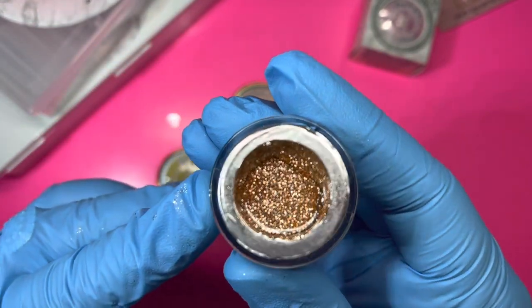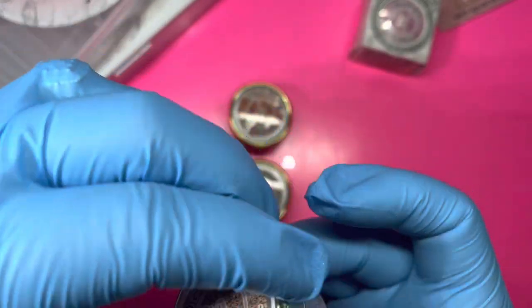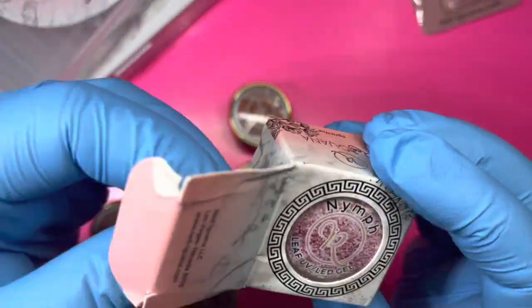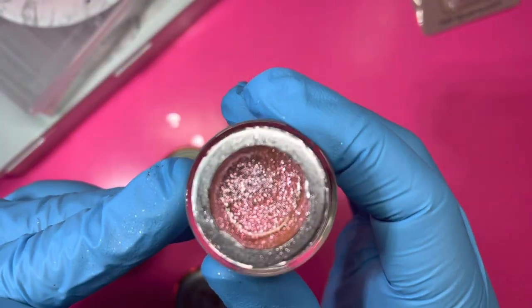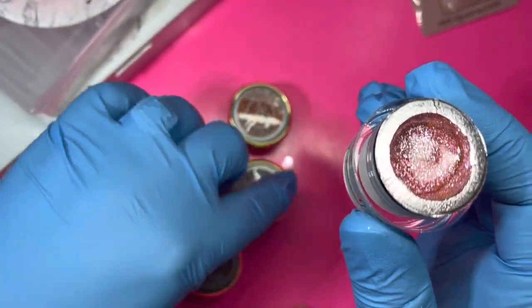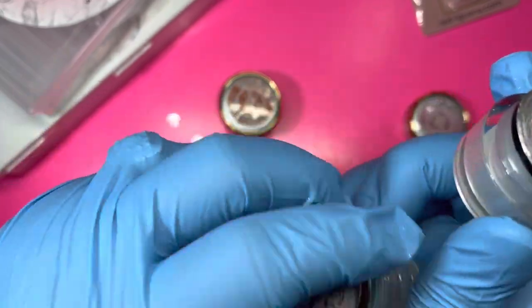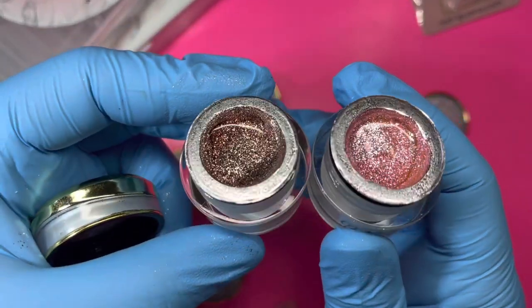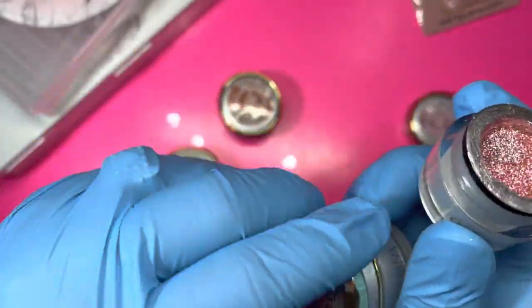I'll be trying these out in another video. And then this last one is called Nymph, which is a pretty pink. This one is a bright pink to me versus the other one, which was more like a baby pink. So yeah, definitely excited to use these.